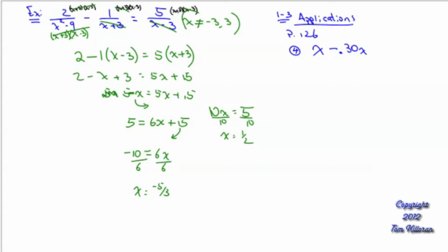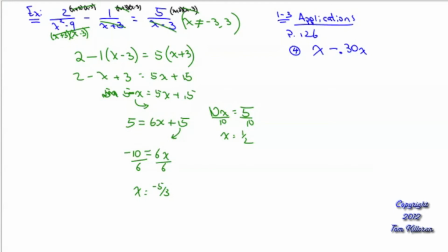If you go to the store and something is 20% off, what do you do? You take 20% of the cost, say a $100 item, which would turn out to be $20. And then you subtract the $20 away from the original cost. So the original cost here is x. Okay. So now we get x minus 0.30x.